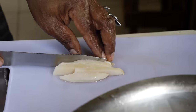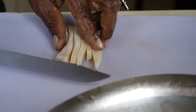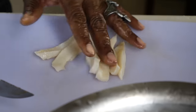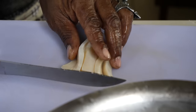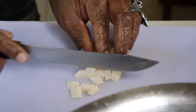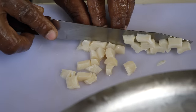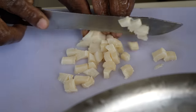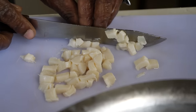I said, this is the start of the conch salad. Just a slab out of the conch. So you cleaned it, washed it, and then just created slabs. And as I said, it's a Jamaican conch salad. Just thinly dicing it. I'm excited for this, can you tell? Those small dices.